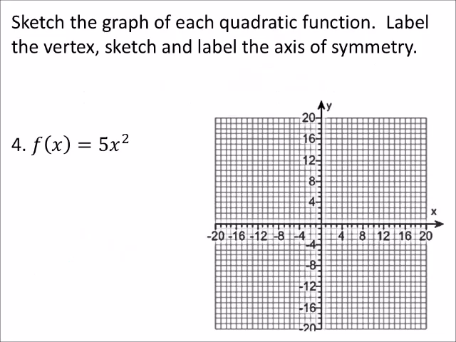Here we've got f(x) = 5x². The first thing I'm going to do on this, just so we can see a comparison, is look at the base parabola function, which would be f(x) = x². This one's pretty easy to draw. When x is 0, I would have a 0. So I got (0, 0).